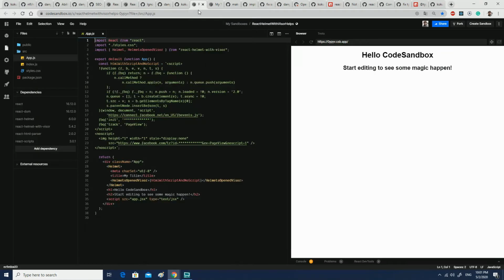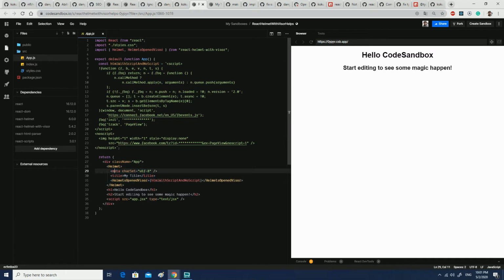Let's see how it works in the CodeSandbox. As I said, here we import it from ReactHelmetWithVisor, and we have the string, a script and noscript, and an image inside, and some other things to mix all together.